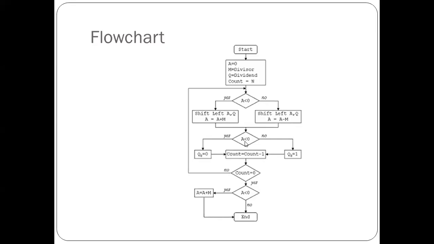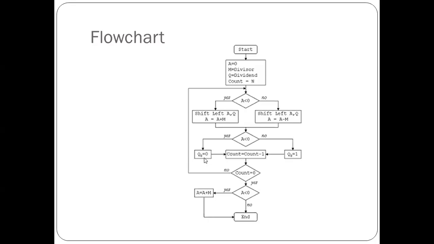So the present Qn bit: the divisor can go into the dividend 0 times, so we make the present Qn bit 0, then we decrease the count and proceed by addition. If the result is negative, when A is less than the divisor, the previous value of Q is 0. So 0 times the divisor goes into the dividend, because the dividend is lesser than the divisor. 0 times only it can go.